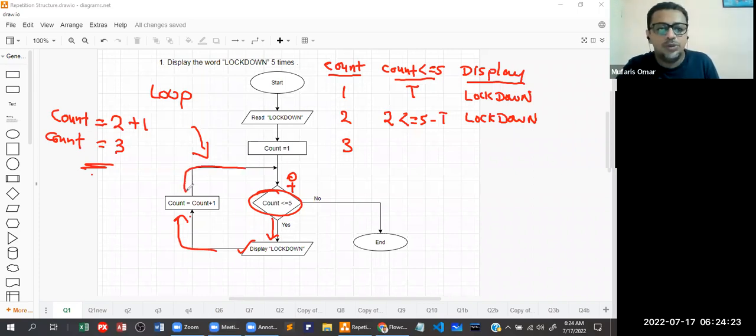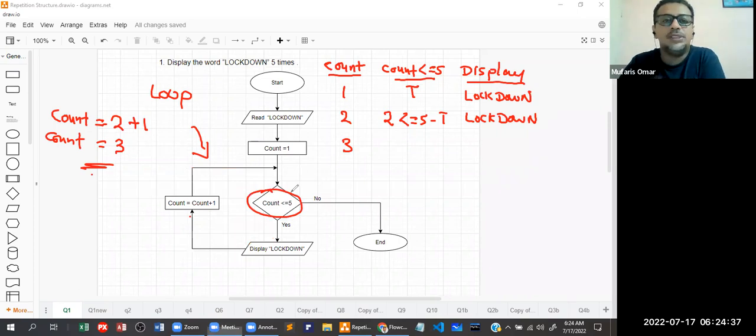Okay, now what happens? The program comes to this initial part. Now what is the next step? Who can explain the next step? Now the program is here. Now it's again come to the condition box. So what happens now? It will check the condition. Very good. So that is, count is 3, less than or equal to 5. Is that true or false, Riza? True, sir. Very good. So it's true.